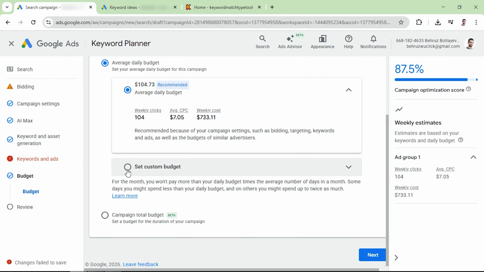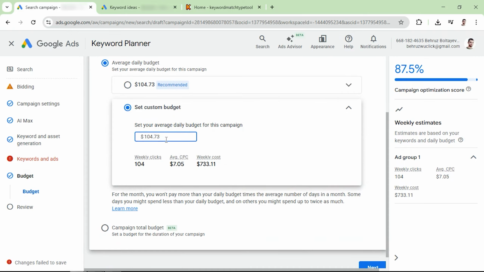And here we're going to set our custom daily budget. Our cost per click, if you remember, was around $7, and here it is estimating it to be around $7 as well. Let's say if you get at least 10 to 15 clicks per day, that should bring you some number of phone calls per day. Of course, if you can get more clicks, like 20, 30, 40 clicks per day, that would be even better. But initially, for your campaigns, you can start with 10 to 15 clicks.